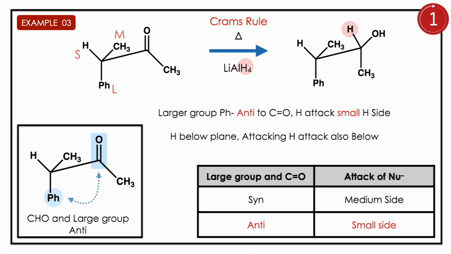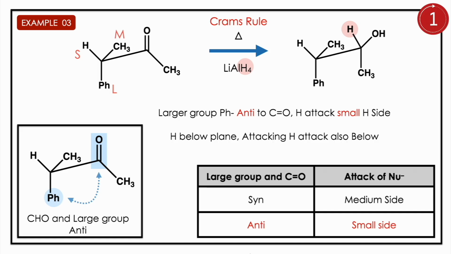Here the new thing is the Sawhorse projection, but let us stick with basics. Here you have the carbonyl and at the alpha position you have a chiral carbon because all three attachments are different, and the attacking species is a nucleophile. There is no coordinating group. So obviously Cram's rule you should apply. The first step will be finding the large, medium and small group. Large group is obviously phenyl, medium group is methyl, small group is hydrogen. Here the relation between the large group and carbonyl is clearly anti. Phenyl below the plane, carbonyl above, both are 180 degrees to each other.